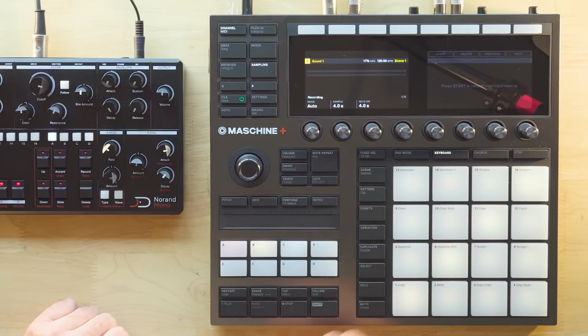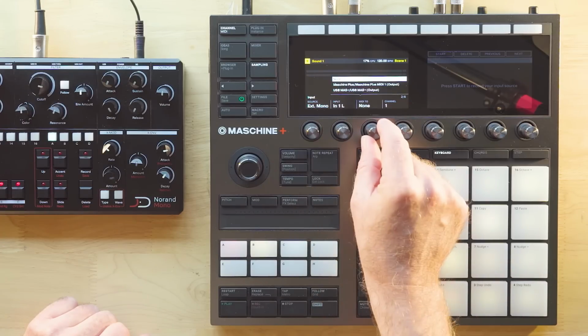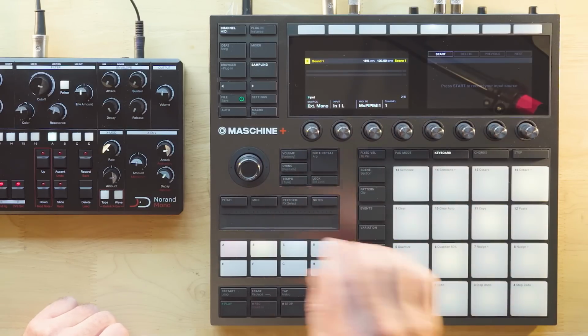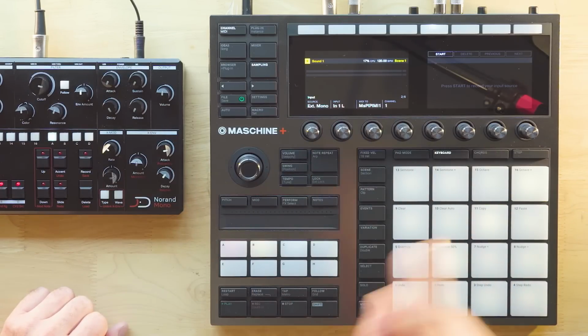Let's go ahead and start after I tell it to. Pull from external mono in left, MIDI to Machine Plus. Yeah, don't forget to do this stuff right here. Even though we set up the channel to play like that, it still needs to be set up within the sampler itself. All right, start the timer. Here we go.